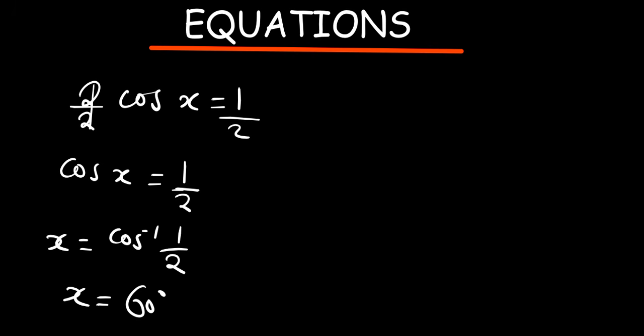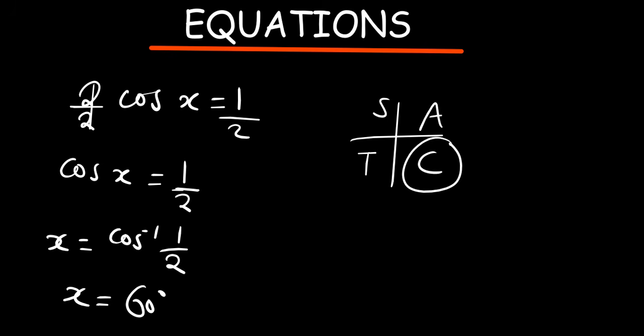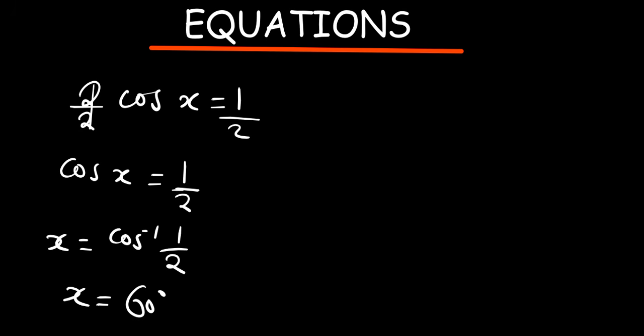Now you have to look at your quadrant. 60 is positive, and in which quadrant is cos also positive? So you come to All Students Take Coffee, in the 4th quadrant. So for us to find the angle in the 4th quadrant, we're going to say 360 minus 60 degrees, and that just gives us 300. So therefore we've got 2 answers. You're not just going to write the first answer, you're also going to write the other one. So the other one will be 300 degrees. So those will be our answers.